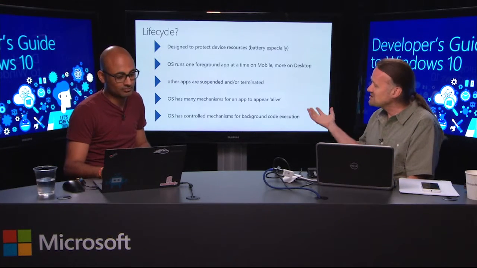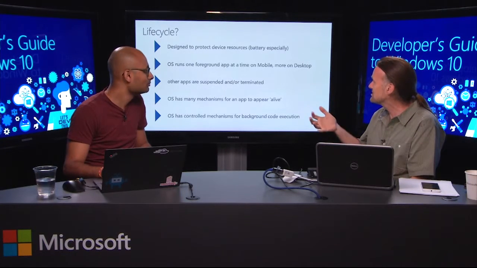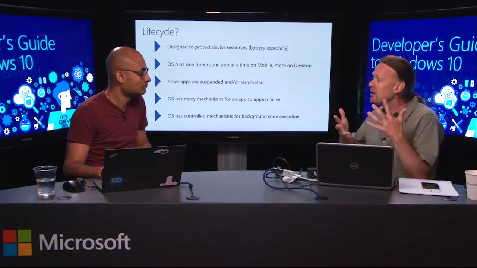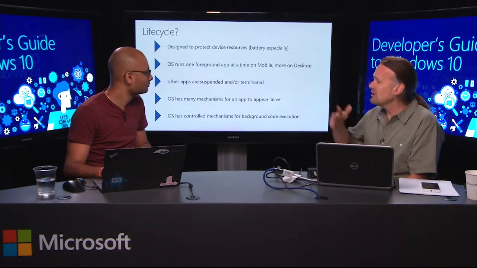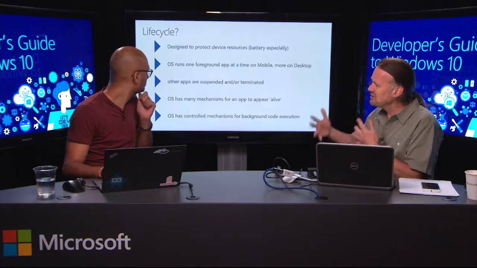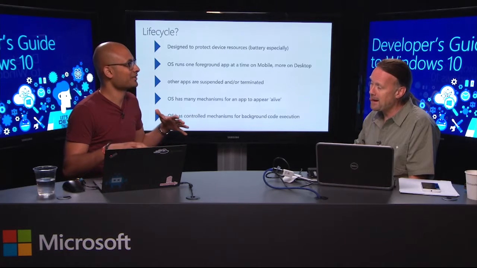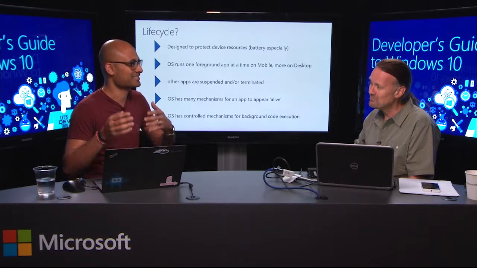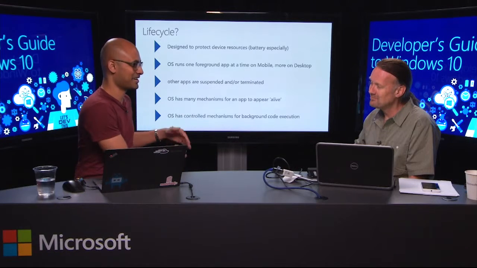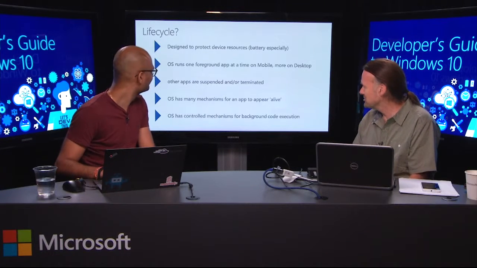Pushed away. On desktop, we can have more modern apps visible at any one time, and obviously if they're visible, then they are alive. But if you minimise them, for example, then they will get suspended just the same way on desktop. If they're not actively being used, they get suspended. And in certain circumstances, maybe the system is getting memory stressed, then the OS will terminate your app. It's not like there's an easy way of saying, oh yeah, I know I'm going to get terminated at this particular point. You're just sort of given a very quick notification. Later, you're out of here. No notification. You're just gone.